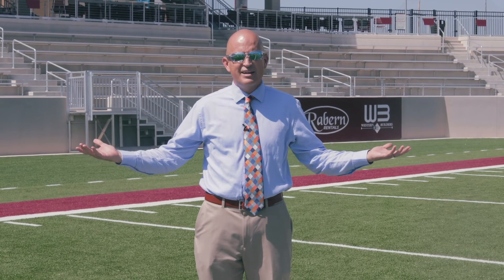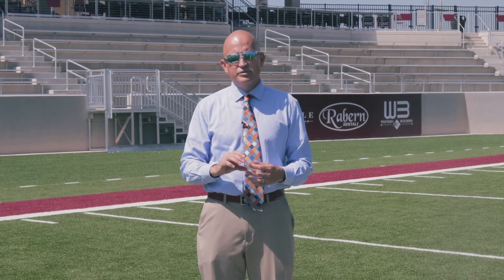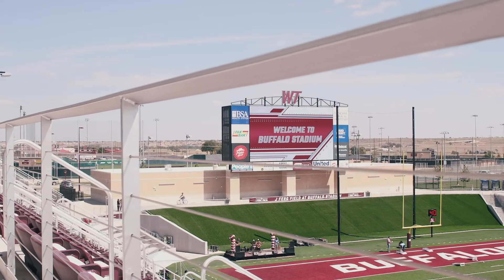Here we are, Buff fans, right here on the surface where all the action happens. Another thing I love about this field is we put resources in to help protect our student-athletes against concussions. This is a Hellas Kush drain field that helps reduce the impact on heads for tackles — one of the very few stadiums in the country to have this type of surface. What I love most about this entire stadium is how everybody feels they're on top of the field. It gives a lot of energy to our players, coaches, and fans. This should be the best home environment in Division II football, and we look forward to every home game.